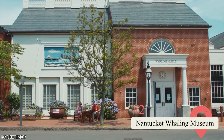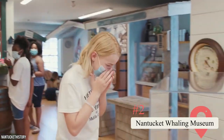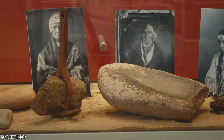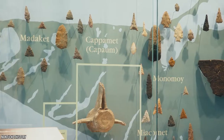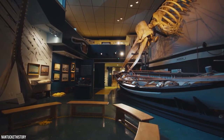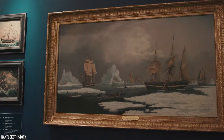Nantucket Whaling Museum: The Nantucket Whaling Museum is one of the most popular attractions on the island. It tells the story of the island's 400-year-old whaling past through exhibition galleries stuffed with everything from an enormous Fresnel lens to a real sperm whale skeleton. There's even a refurbished candle factory dating from the mid-1800s. Once you're done observing antiques, paintings, and artifacts and reading about whaling history, head to the rooftop for unrivaled views over Nantucket Harbor.